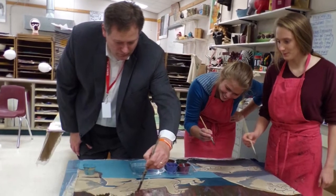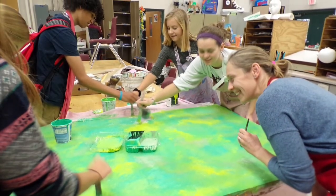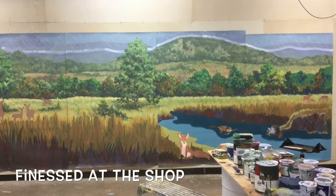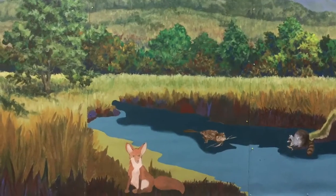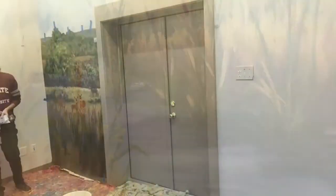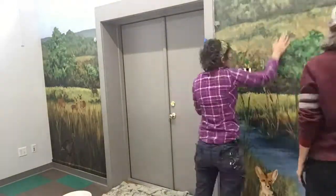We split it up into eight different parts and each kind of worked on a different part. It was so cool to see the finished product and how it all fit together. It was really relaxing and easy to do, and you're with people doing the same thing, so it felt like a really good atmosphere. I knew I wasn't going to be great at it, and also that if I messed up, somebody else was there to help me, and people with different ideas could help me.